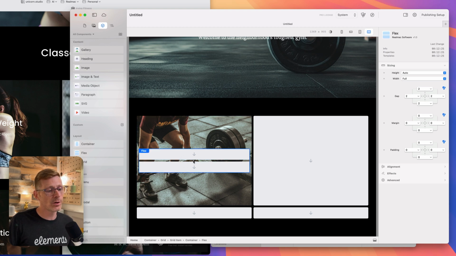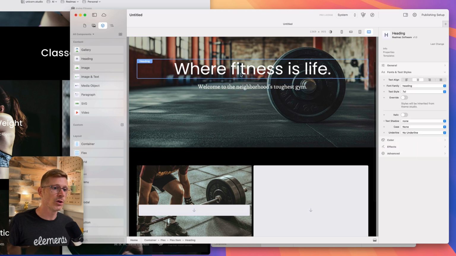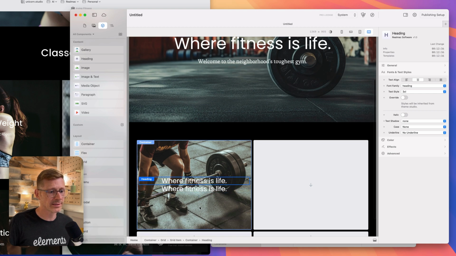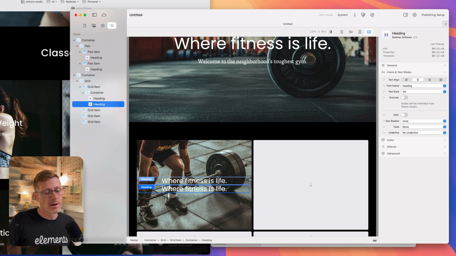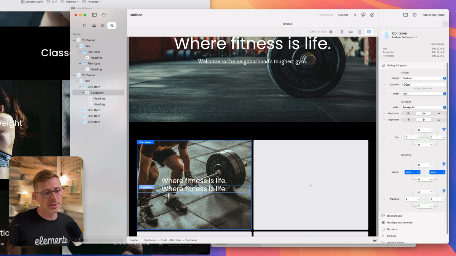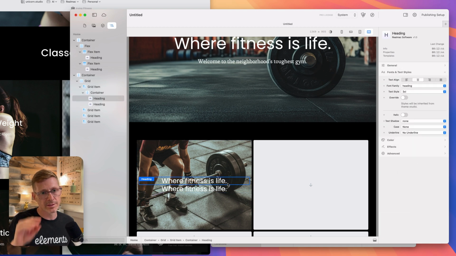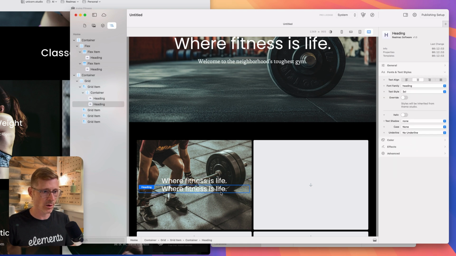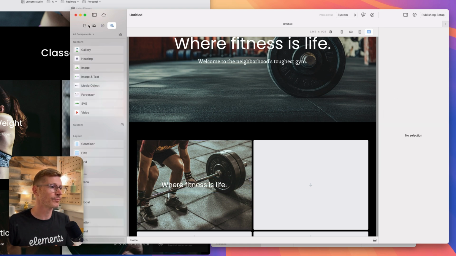Although you could just drop a heading. Let me show you. You could just drop a heading in here twice. Let's make that smaller. And I could duplicate this. And now I've got 2 headings in here, and that's great, and that works. But it's harder to change the distance between them. Like if I want to change the distance, then I could put padding on them. Doesn't feel quite like the right way to do it.